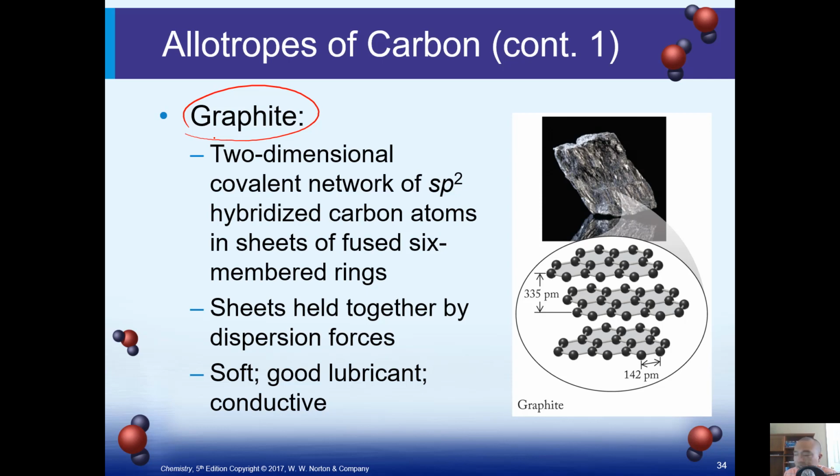Graphite consists of two-dimensional layers of sp2 hybridized carbon atoms covalently linked in a sheet of fused six-membered carbon rings. As you see, you have sheets of graphite. The delocalized electrons associated with the pi bonds within the carbon rings in the sheet-like structure result in good electrical conductivity. The weak intermolecular forces between the layers allow them to slide past one another relatively easily, which explains its application as a lubricant and a pencil lead.